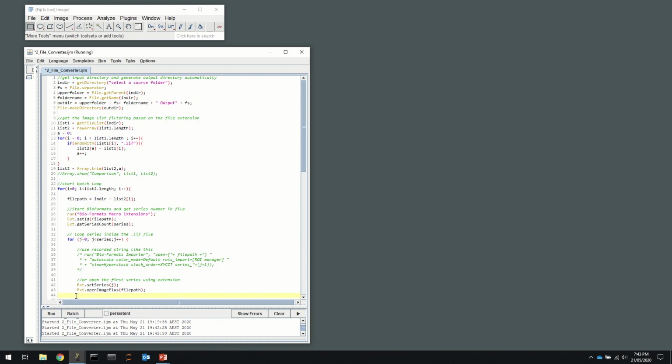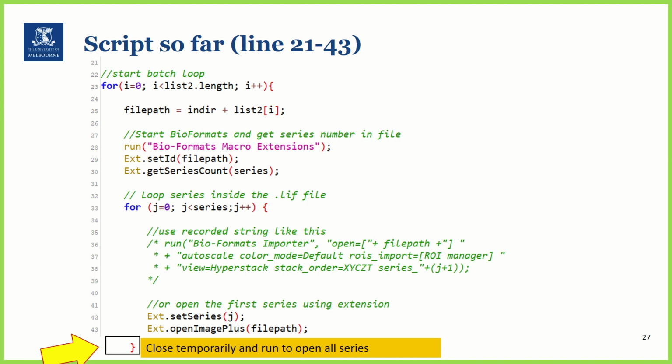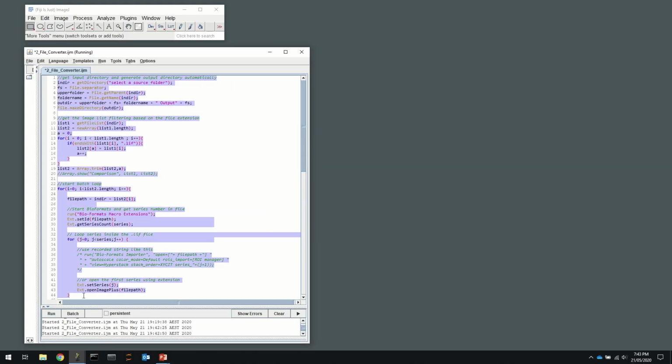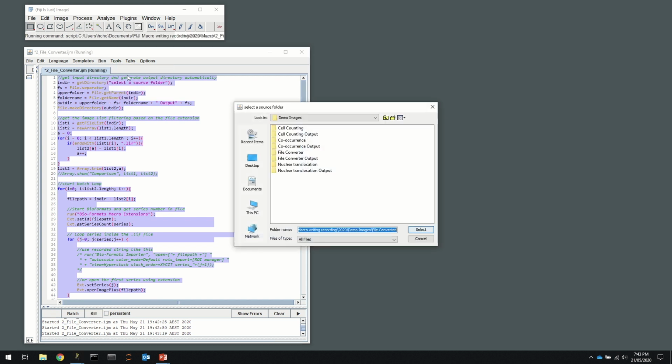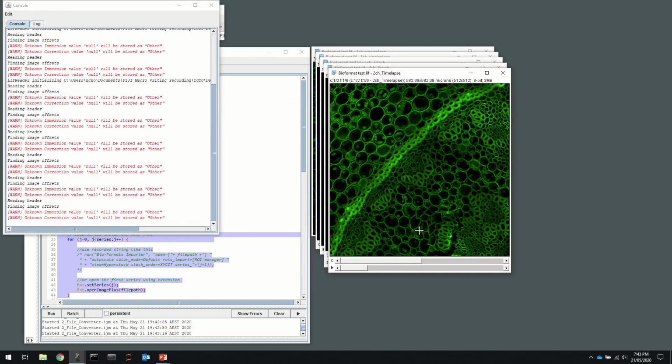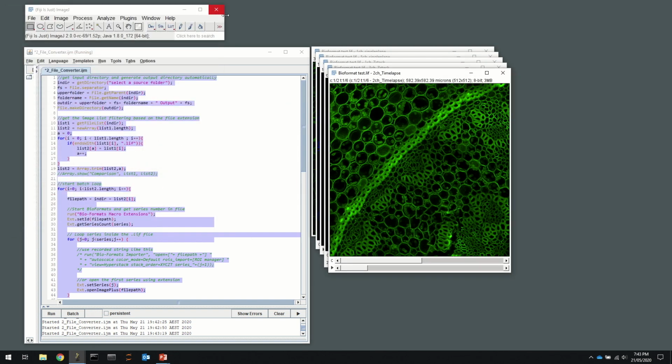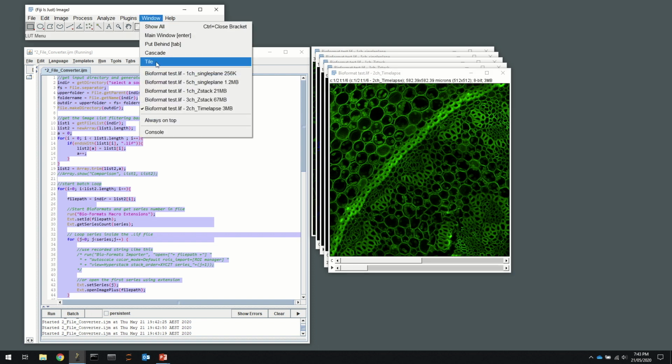Or if we close the loop for this series temporarily and run, this will open all series and we can inspect what kind of images are there.